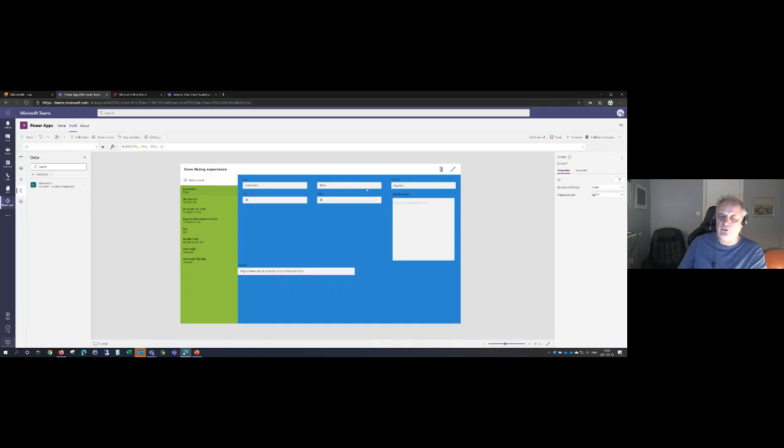If you want to work with the PowerApp in Teams and you do some modifications, of course you need to save the modifications. You can then preview it, and then you publish it to Teams.